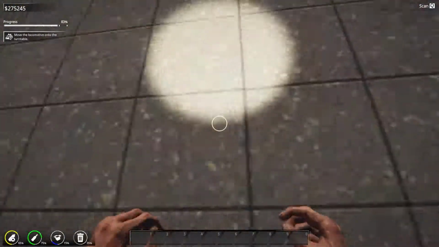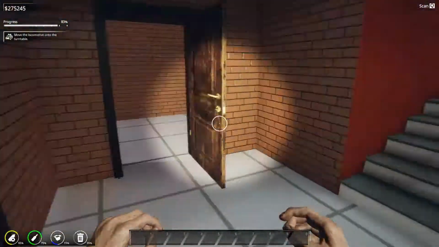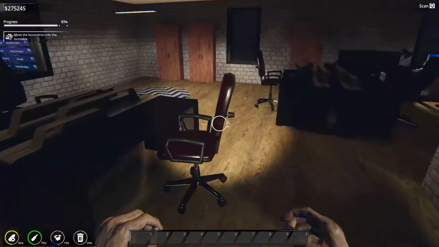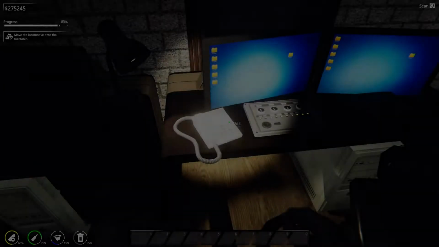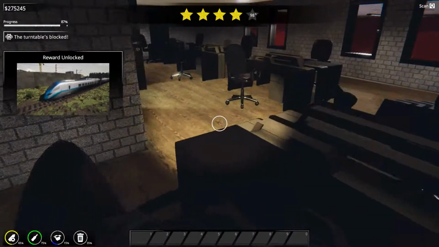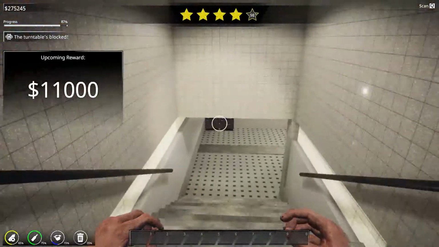Now, the great thing about this so far, because of the way that I have tackled this map, is that we're not going back for anything. So it says the office, so I'm assuming we're going upstairs, right? Come on. Hey, we got a bullet train. That's gonna be really cool. I definitely have to dedicate one of these episodes to showing that off.